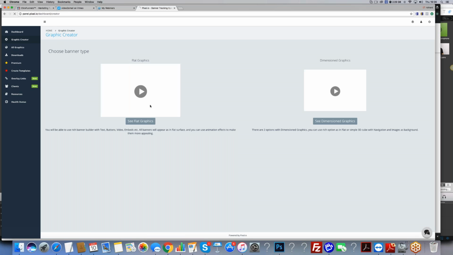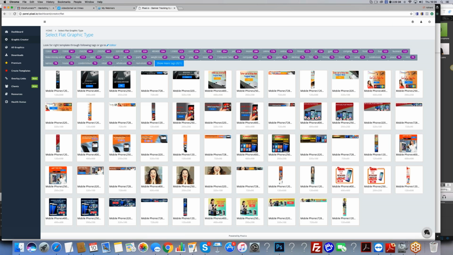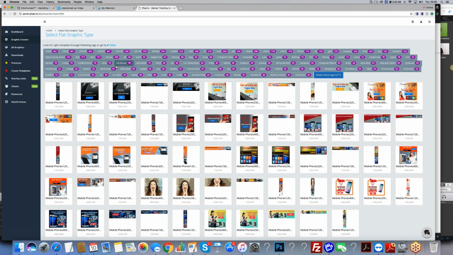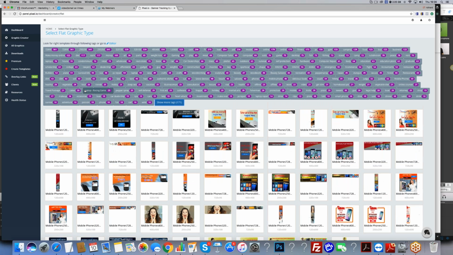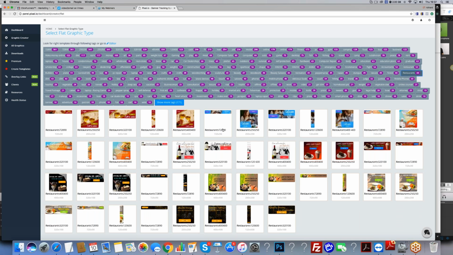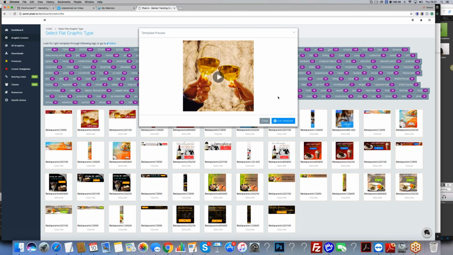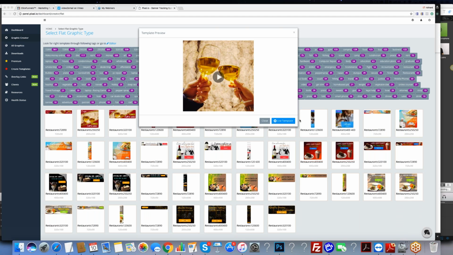Right, graphic creator. Let's just use something on here. What do we say? We're a restaurant. Let's find a restaurant. Now we're also going to have a search criteria, because there are so many tags now it's just so hard to find things. So we're going to have a search on, so you can search for what kind of niche you want. So let's use this template for Ted.